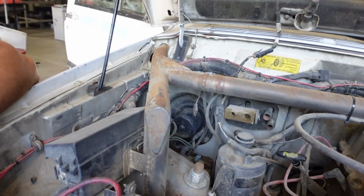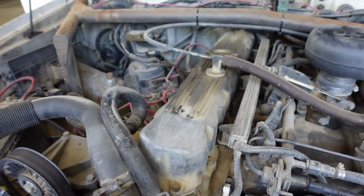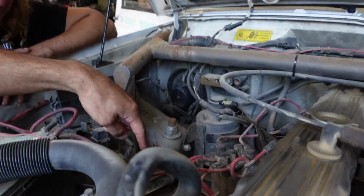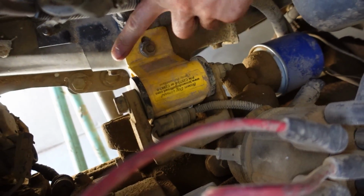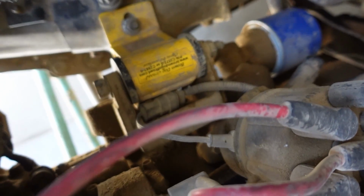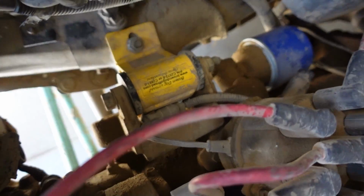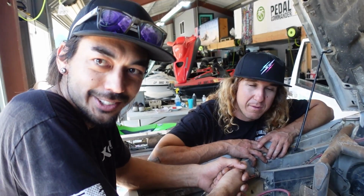There's a lot of room in these too. It's nice having a nice straight six. You got tons of room on the sides. That's why people say this is the best upgrade you can do on these things right here. These motor mounts, they're like $100. Brown Dog makes those. What's the difference there? Like a Delrin bushing? Instead of the big old rubber thing that lets it flex all over the place, these make it super solid. Especially if you have a manual transmission, then you don't get that shifter slop back and forth all the time. Like the Rangers are notorious for too. Yeah, blow motor mounts for sure.